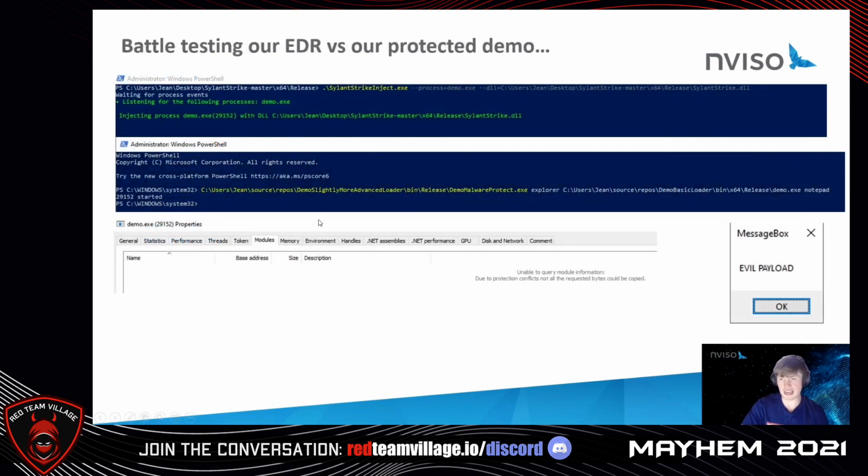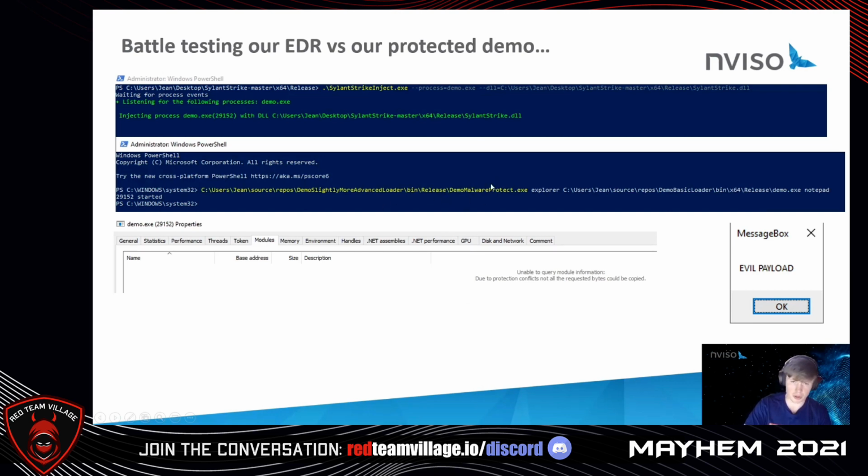And if you see it from an EDR point of view, you actually see that the EDR says, well, hey, no problem, man. I'm injecting the process into Silent Strike, into the demo. But in reality, this is not the case. And even if you would give Process Hacker a bit of time, you'll actually see that Process Hacker itself also can't create a module information anymore because the protection conflicts with the requested bytes. So that means because Process Hacker itself is not Microsoft signed, you're actually preventing Process Hacker from injecting into the binary as well, which means that you now lose the nice overview that Process Hacker has as well. So it's kind of funny.